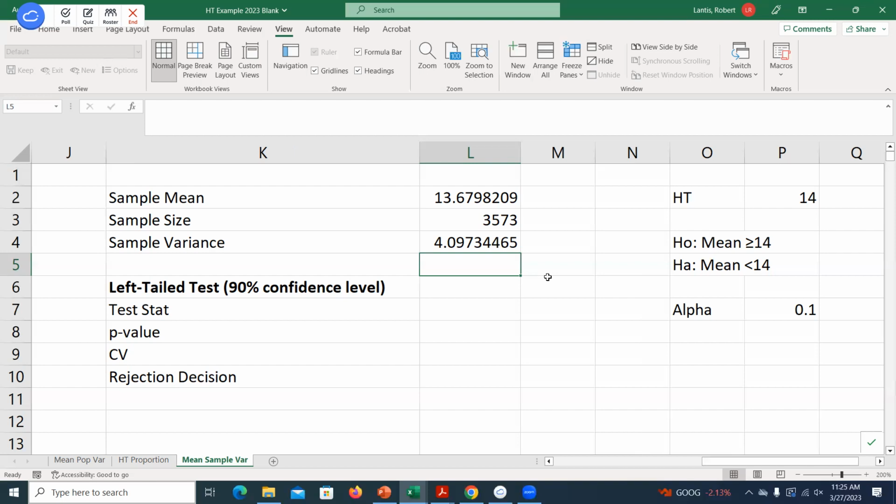But is it inconsistent enough? So this is kind of a tricky one. You look at this and you might think, well, this value is really close to what I assume to be true. What I assume to be true probably is true, right? But we'll work through the mechanics and see that you need to be careful, right? Because it's not the distance away from what we assume to be true. It's how many standard deviations away are we, right?